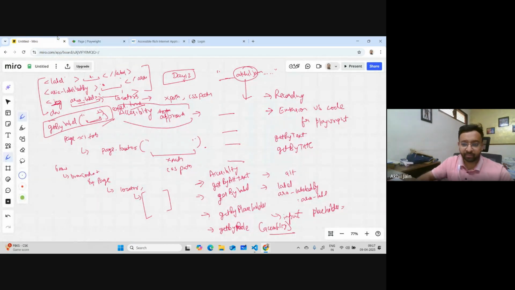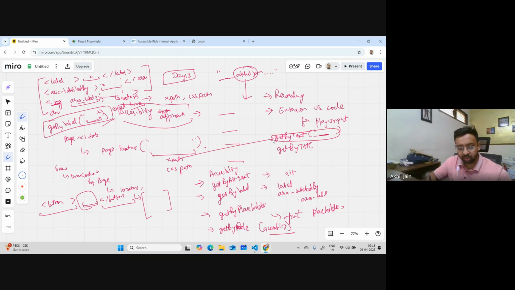So if we go back, with get by text you just specify text information. Let's say there is a button tag, and it will close here. Whatever you mention after the opening bracket and before the closing bracket is your text block, and this works on this only. So this is straightforward. The options here include exact. You can say true, and it will exactly match the value. If it does not match, it will say the element is not found.